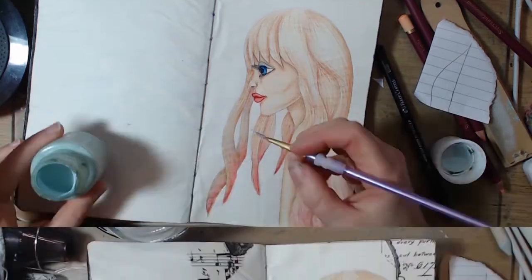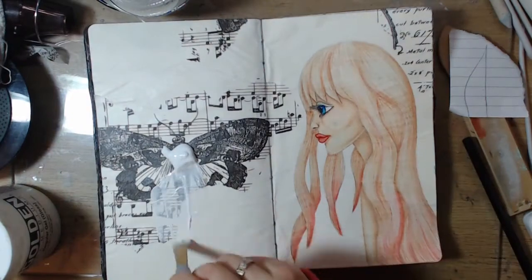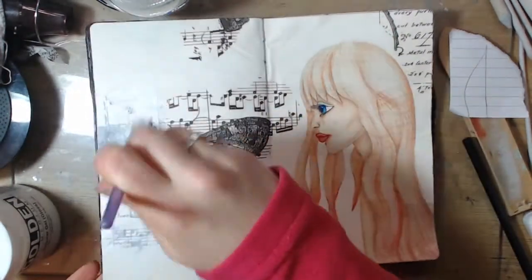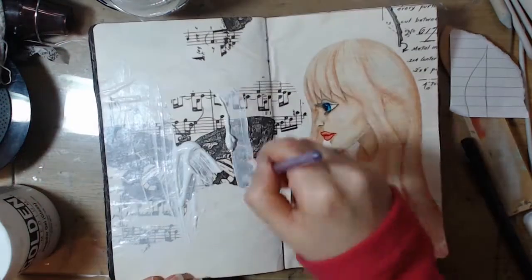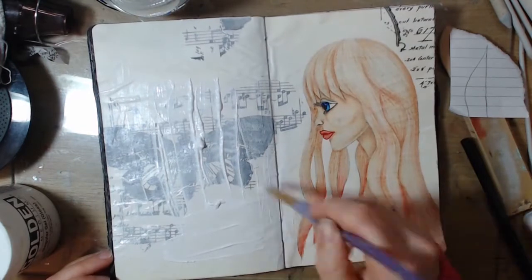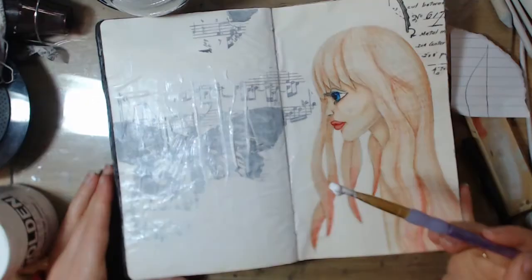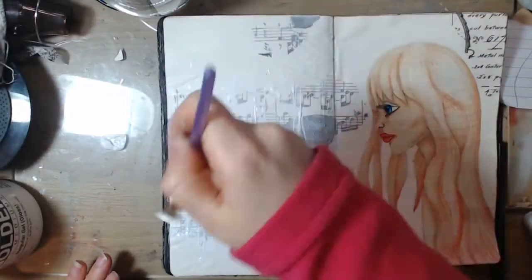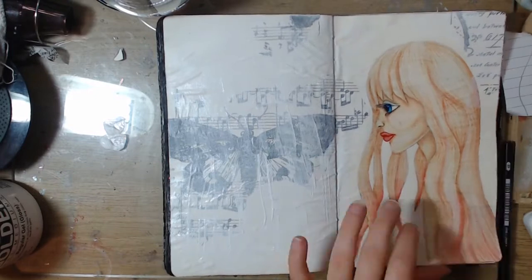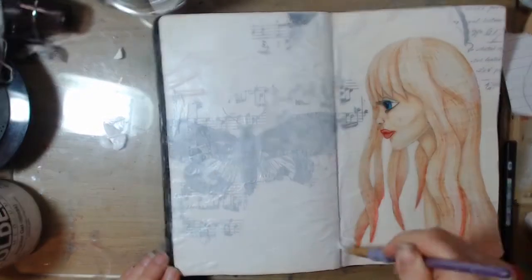I don't normally use this on top of completed images, but I did it and it didn't hurt my image at all. For the background, I've stuck on some Tim Holtz tissue tape just in a few areas there, and I'm covering the lot with a layer of gesso from Pebeo. Because I have got the drawing gum on my image, it doesn't matter if I go over because the image is protected, and you'll see that when I rub it all off later.